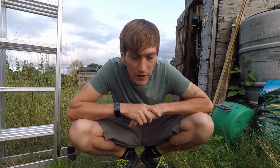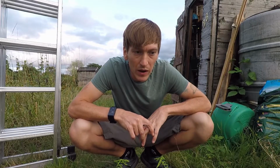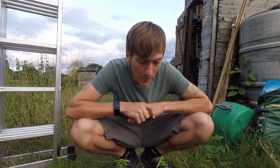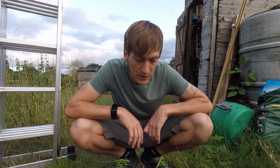I might pickle a few, because I just watched Terry's video on pickling his beetroot, so I think I might have a go at that and see if I can preserve some of them for a little bit longer, because it was a bit of a struggle to get through the amount that I harvested last time. So good news, good harvest, things are looking up.